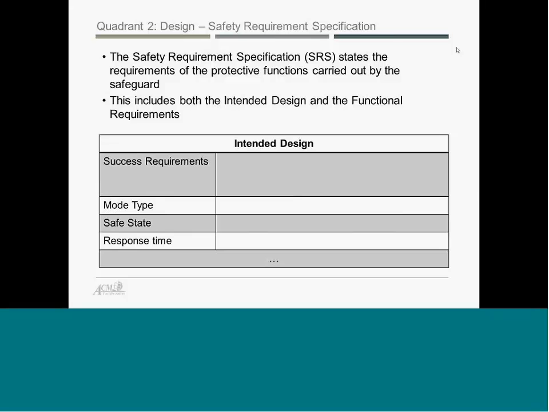The intended design has 22 recommended fields from the 61511 standard. You could have a different number. And Profiler comes with those 22 fields already built in. So linked with your SIF is going to be a safety requirement specification. It's going to have all 22 fields. I can only show 4 on screen here, but some examples there. The success requirements: shut off fuel supply to heater in event of high pressure. It's a demand type, and we need to respond within 5 seconds.